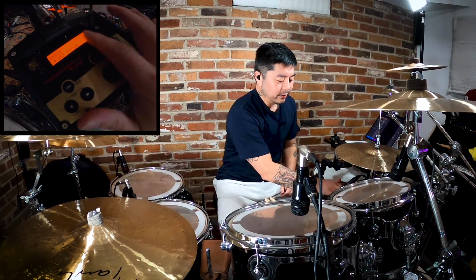In a live application, this thing would work so great because it's so small. The buttons are easy to use and navigate, and you don't even really need to look. You can do it all by feel, and they're easy to push. You know exactly when you push down and what you're activating. And then the LCD screen makes it easy to see if you're in a live setting and there's no lights, or the lights are low, or there's a lot of fog, you'll still be able to see your display. So in a live setting, it'd be great. I'm probably never going to use it in a live setting, but that's another thing that you can do with this TM2.